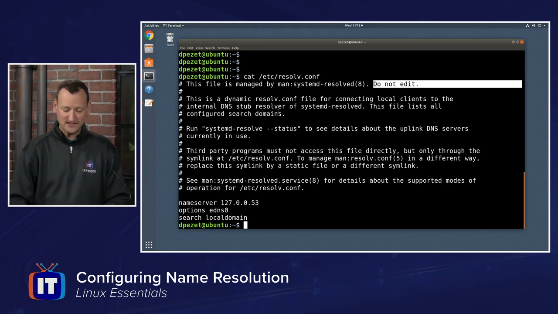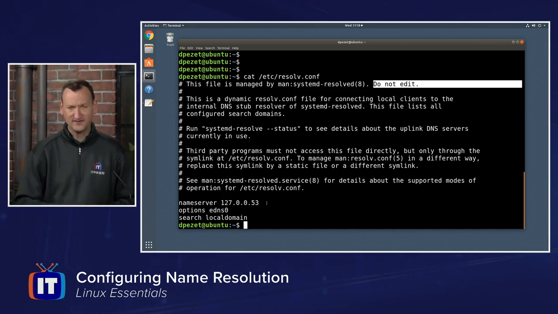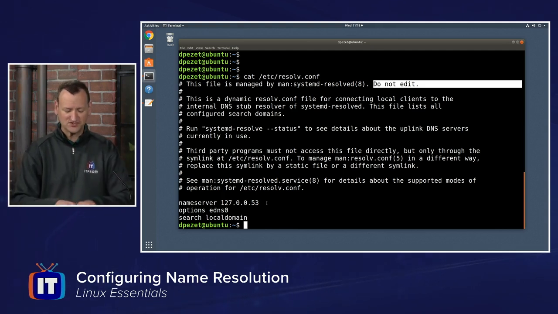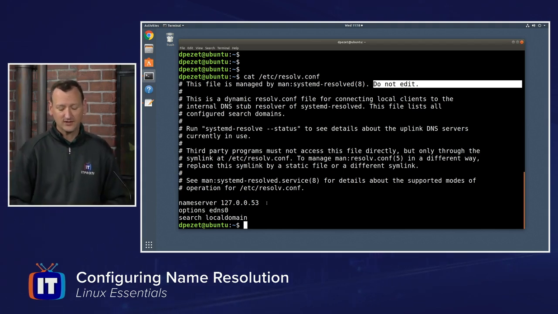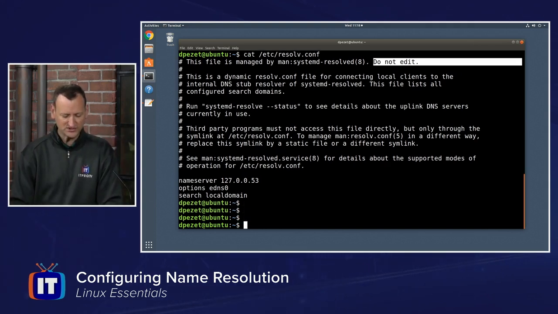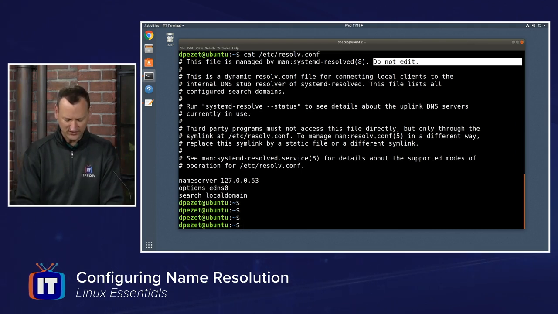What you used to do is edit this file and come in and just set your name server. See the name server down here? Right now mine's set to, apparently, myself, but you could set it to 8.8.8.8 or whatever DNS server it is that you're using. You would just punch it right in there. And the next time your network service restarted, that would get loaded. All right, but that's not really used anymore. And so if you want to change that option, you need to go to a different place.